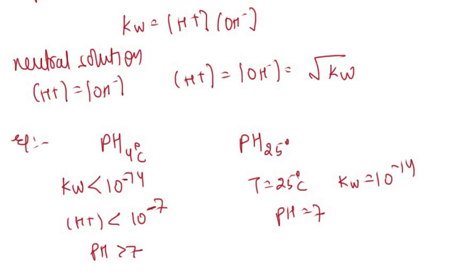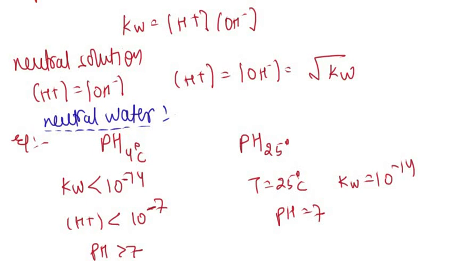When we are decreasing the temperature, the pH of neutral water increases. Okay, we are talking about neutral water. There are some interesting quizzes, interesting examples, or you can say question illustrations: whenever you are increasing the temperature, the pH of the solution decreases. In case of neutral water, when we increase the temperature up to 90 degrees, the pH of the solution turns out to be 6, because Kw turns out to be 10 to the power minus 12.